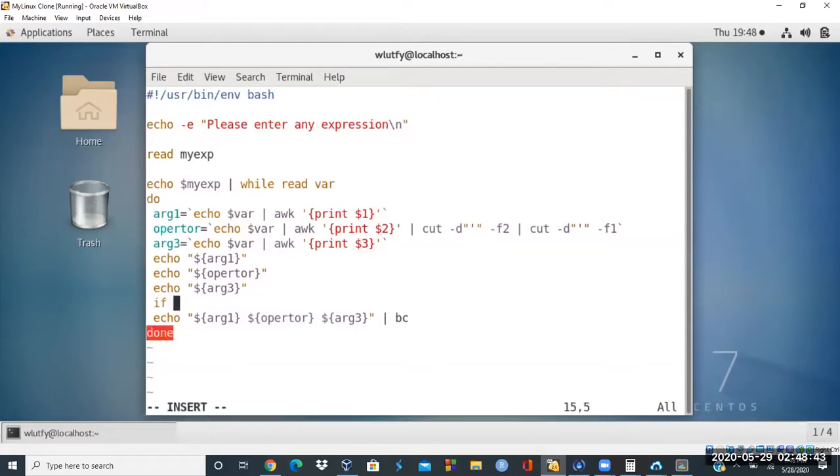So you could just say, for example, here, if $arc3, the third argument, is equal to 0, and first you have to check if the operator is equal to this.